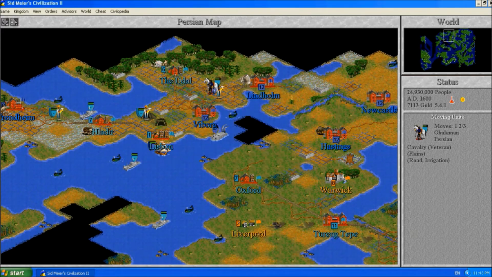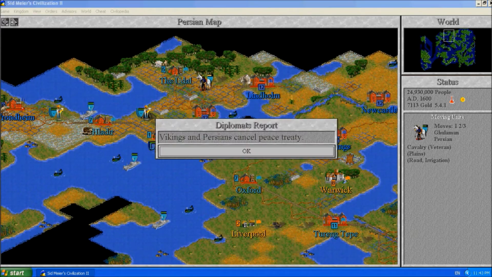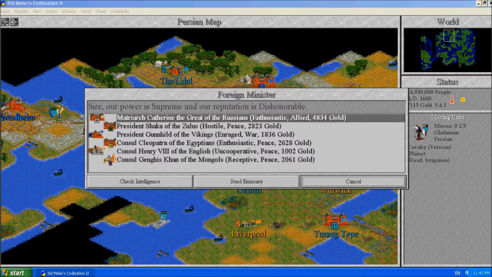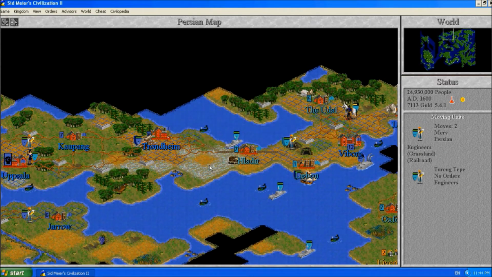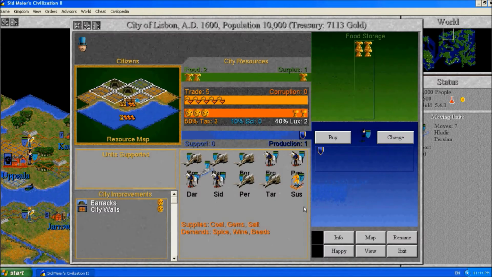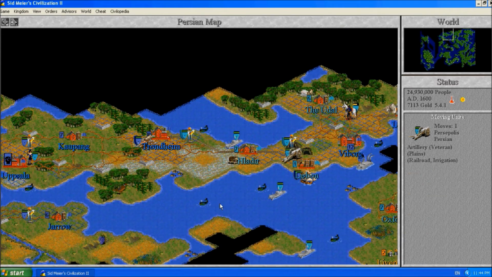And so here, I break the treaty again, and the Senate lets me, and my reputation goes from spotless all the way down to dishonorable. But that doesn't matter, because now I can attack Trondheim.